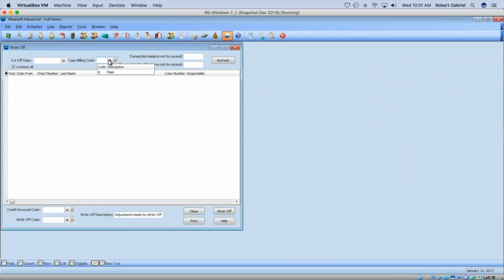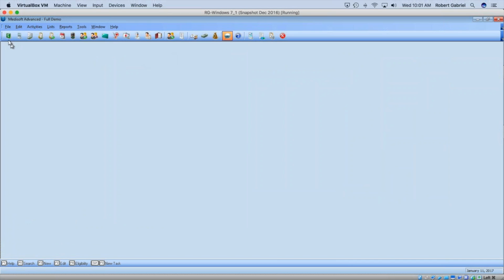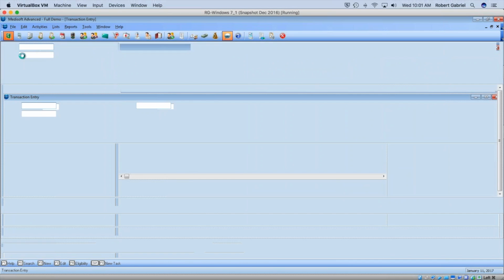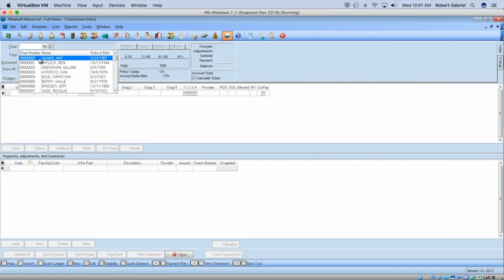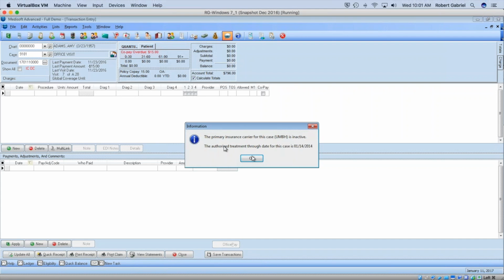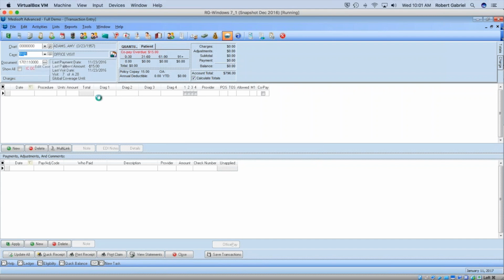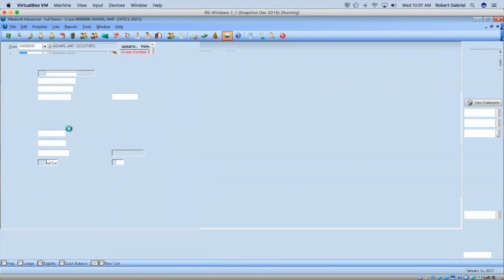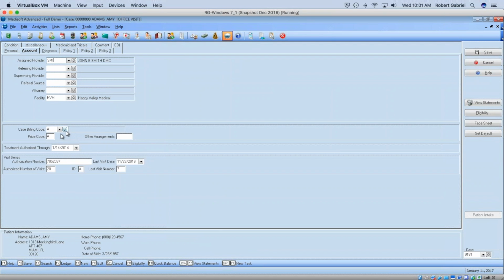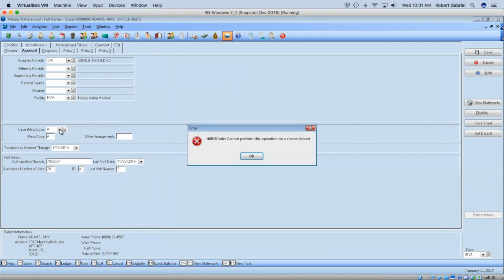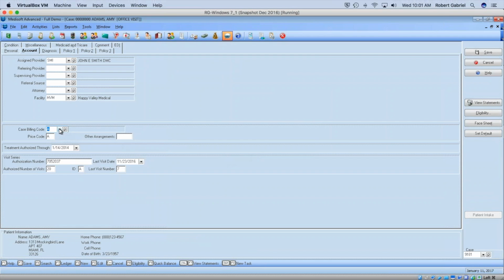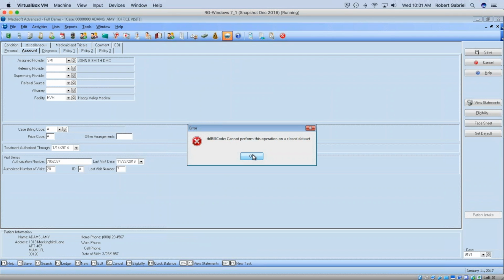Okay, so for the capitated, if I'm doing those patients, when you create those cases, if I make those patients a different type of billing code, so under Account, under here, see this is billing code. So I can have a different billing code.